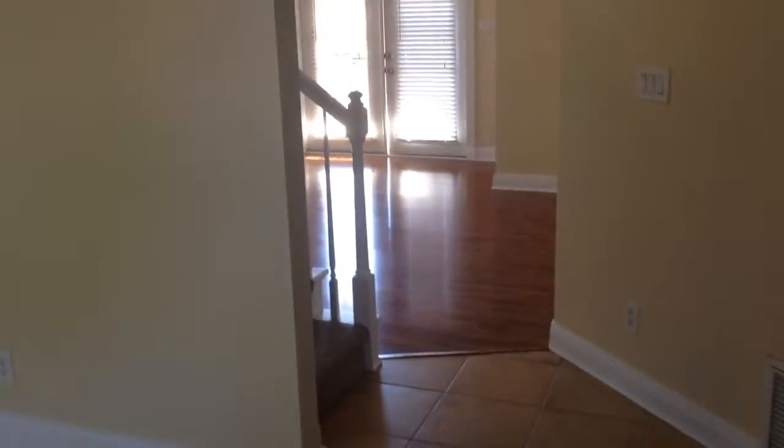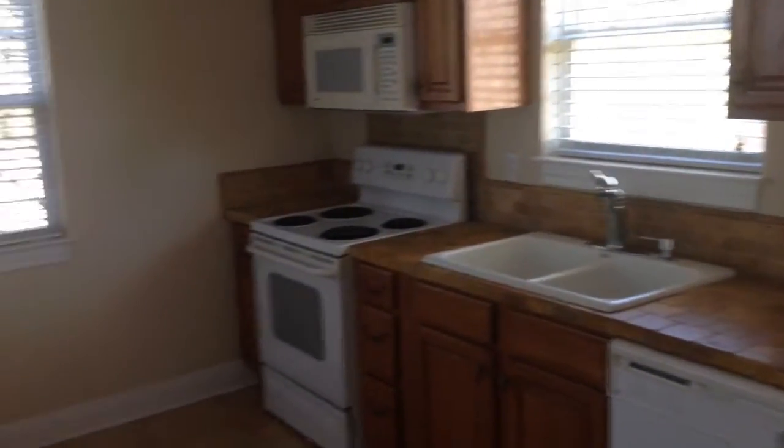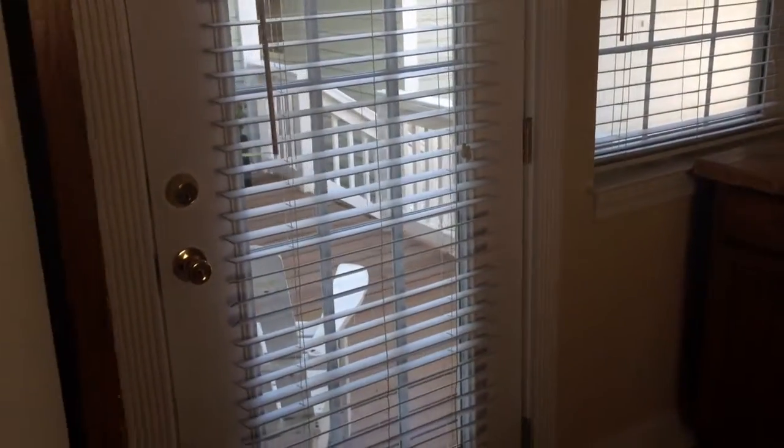This is a guest bedroom. I venture to say it's 9 by 11 or 10 by 12, something of that nature. So now we're back into the foyer. So there's the front door. So you kind of got a view. Your stairs are there, your living room's there, and there's an entrance to the kitchen. I'm going to walk towards the kitchen first. Big open kitchen. There's actually a door off the porch, the front porch to the kitchen.